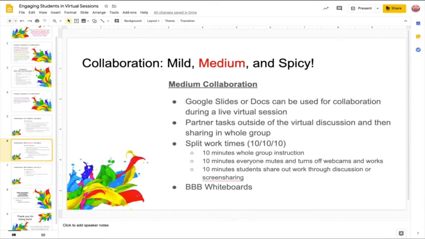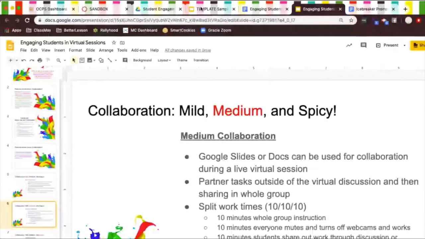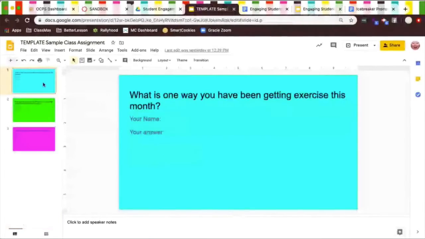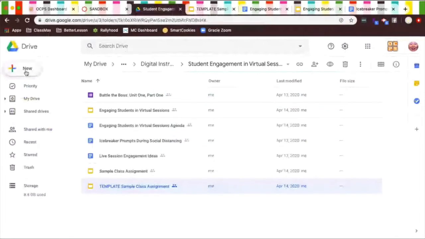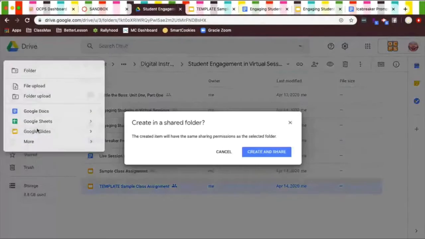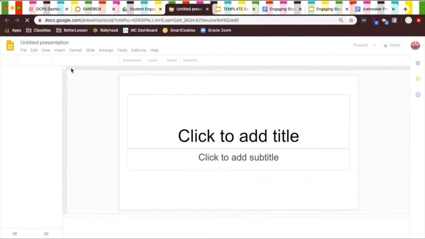Absolutely. So in my template, I create my slides. I'll just start with a new one so we have a fresh one to work with here. So in Google Slides, I'm going to create my template first. And my template is the one, remember, that I will not share with students because I don't want to lose these slides.